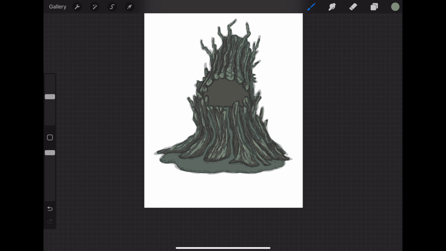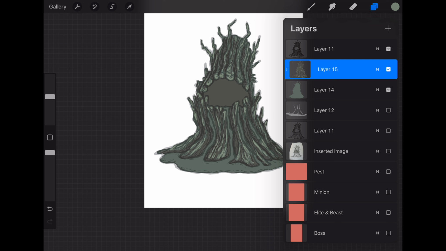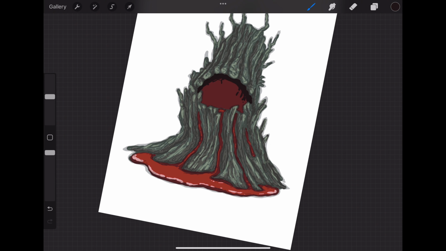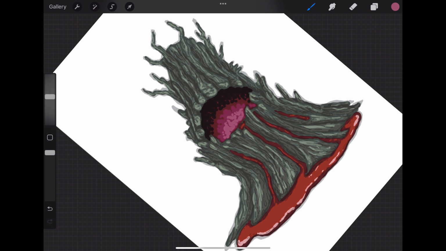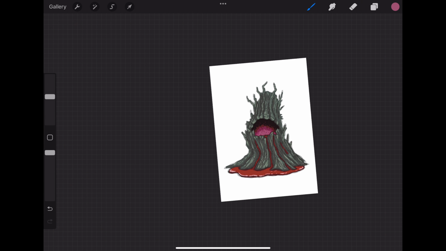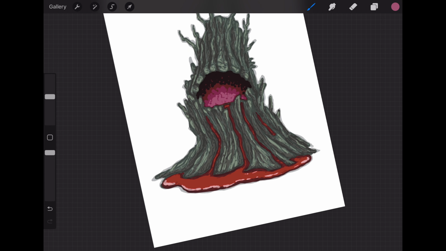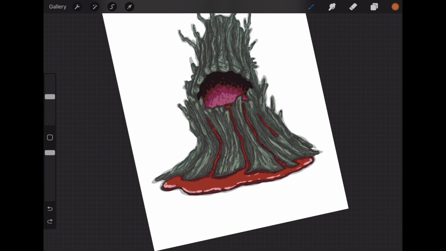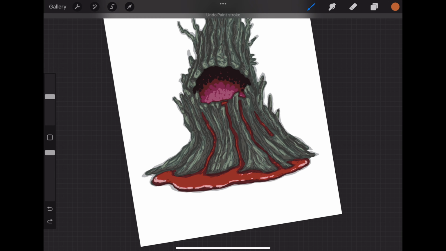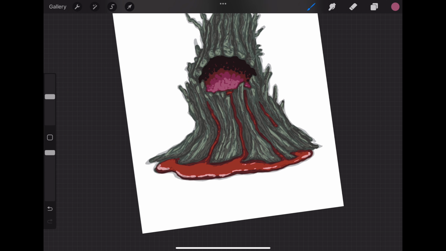In this case, I went with a dull green for the tree itself, and then a glowing pinky fuchsia type color coming out of the tree, which is the same color as the essence in the game, the color of the monsters and the monster's eyes and things like that. Then for the sap substance, I went with almost the color of blood, but not quite. So you're not quite sure, is it sap, is it blood, or is it a mixture of things? Who knows?